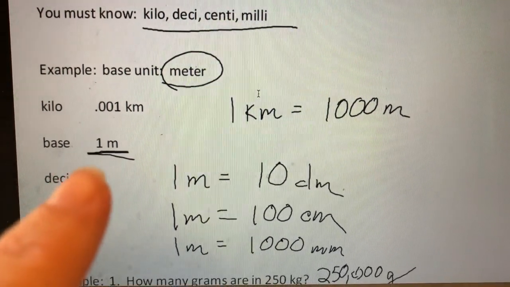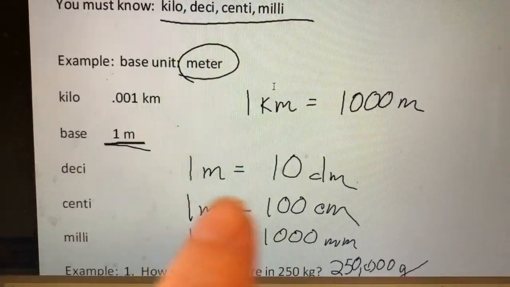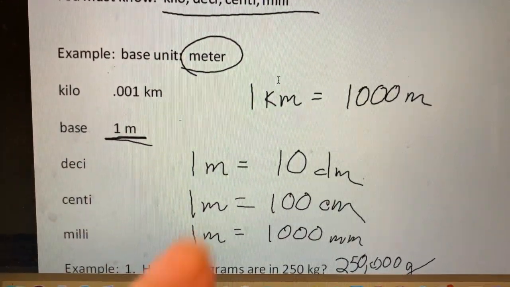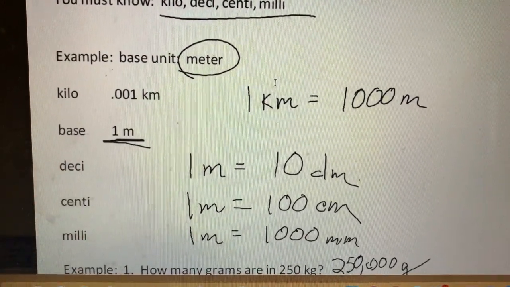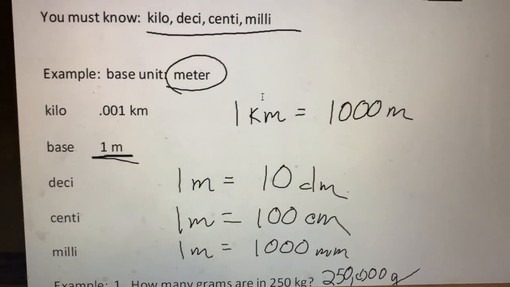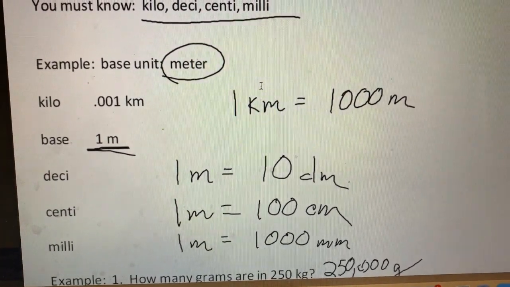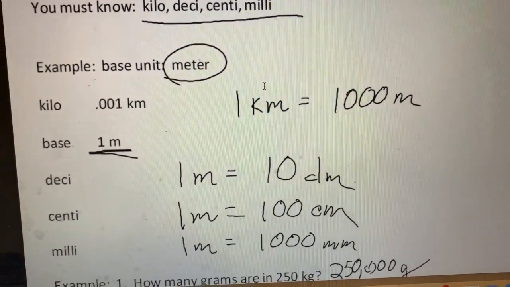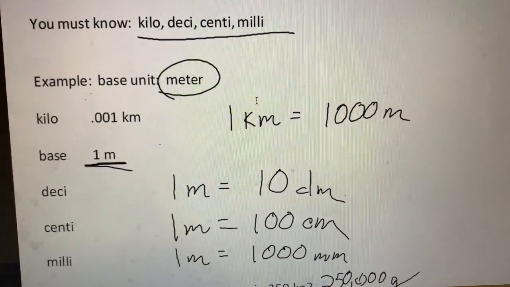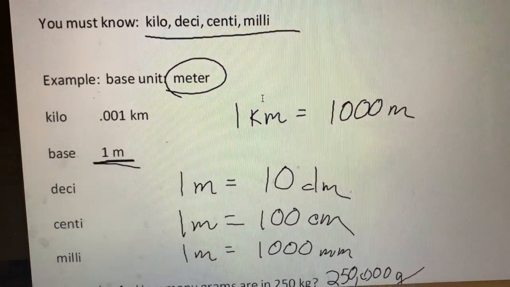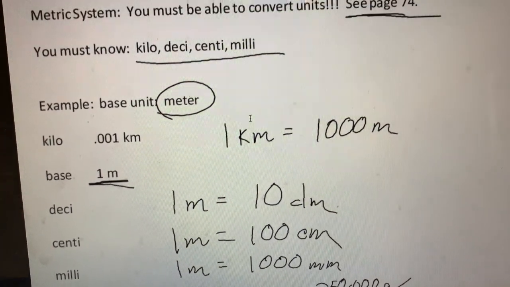So I'm actually going to start going down. If for example, talking about a meter, well, in 1 meter, there's 10 decimeters. In 1 meter, there's 100 centimeters. In 1 meter, there's 1,000 millimeters. That's all I do to memorize it. Some people like to memorize it using 0.001, however you want to do it, but you do need to be familiar with that.